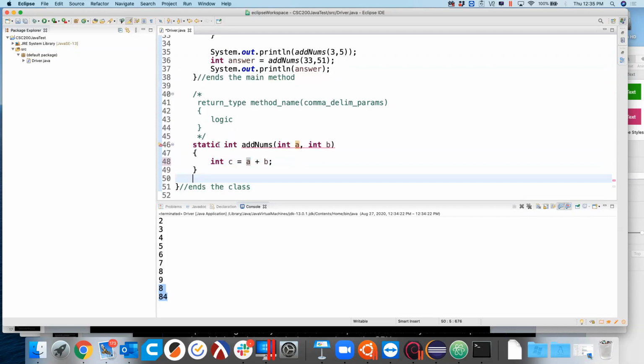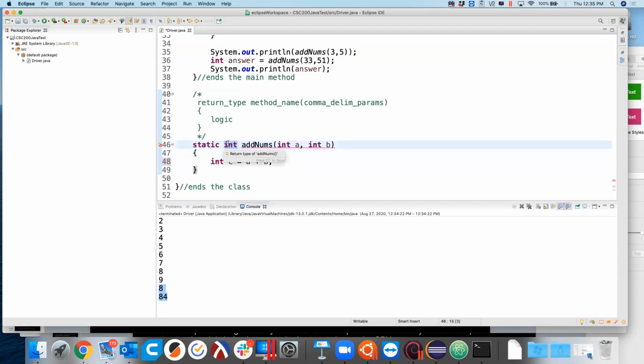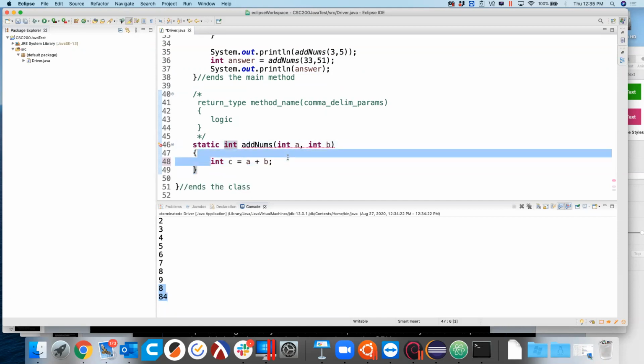If you say you're going to return an int, for example, so let's say I do that. I've advertised to Java I'm going to return an integer. I've taken in two ints, I added them together, I stored the result inside of a variable called c, but I never actually returned an integer in here, right? Java's not happy with me. It's going to say, hey, this method must return a result of type int. You told me you were going to give me an int, and you didn't.